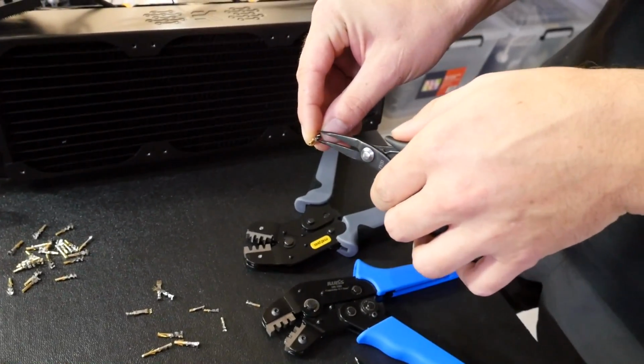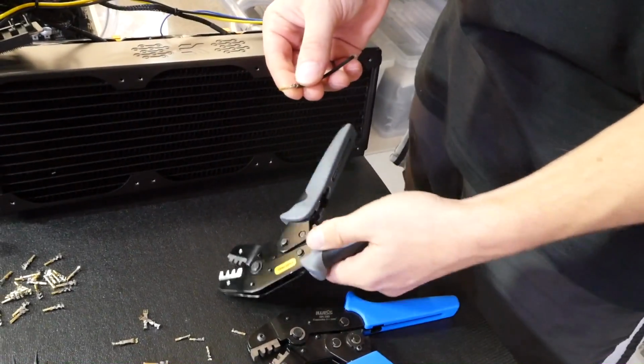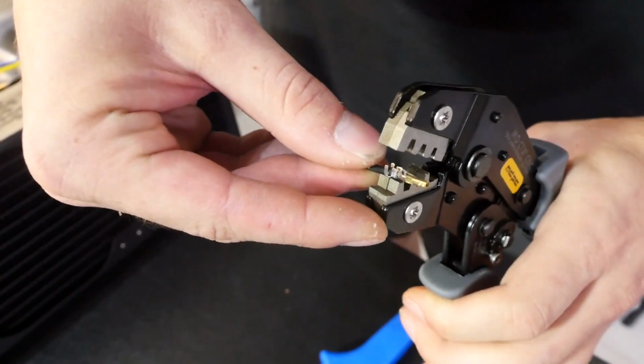Wow, it's so confusing looking at somebody left-handed doing it. Should I use the old one or the new one? Let's do the new one. Let's go straight to the new one. Yeah. Alright, as you can see, I just put it in there, and that's it.